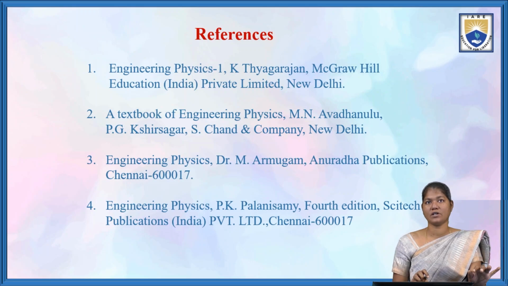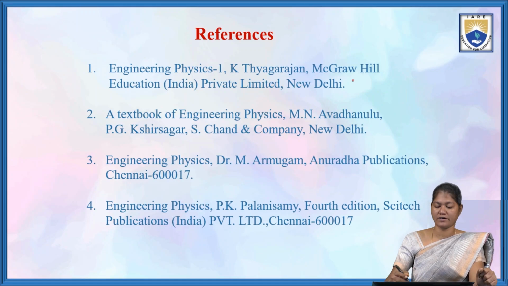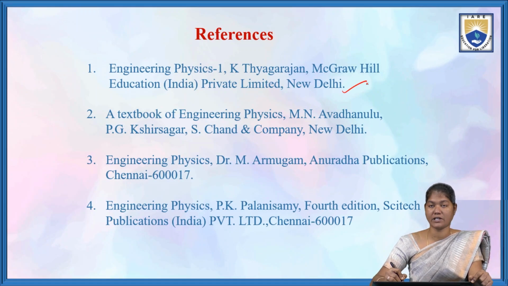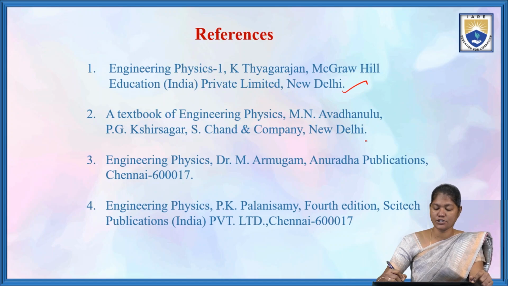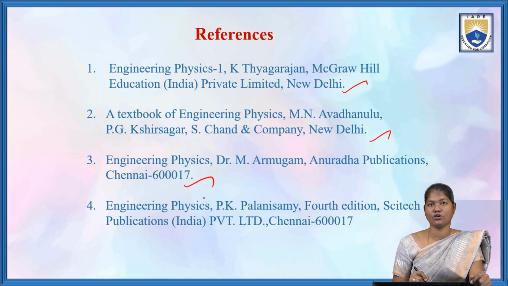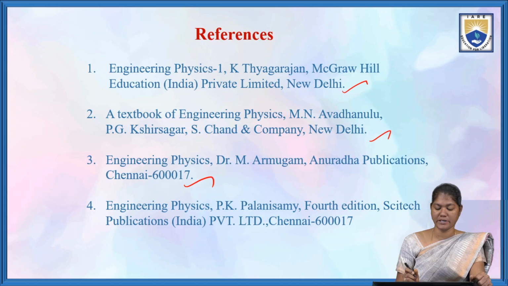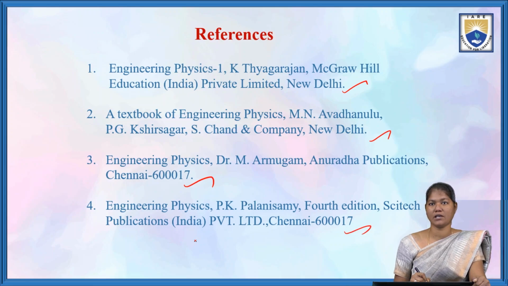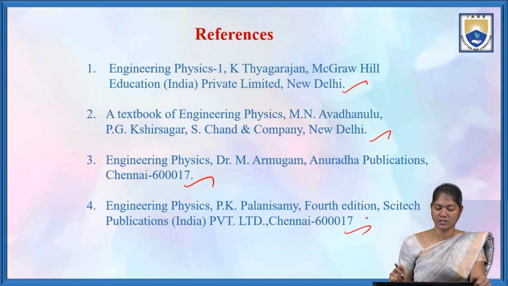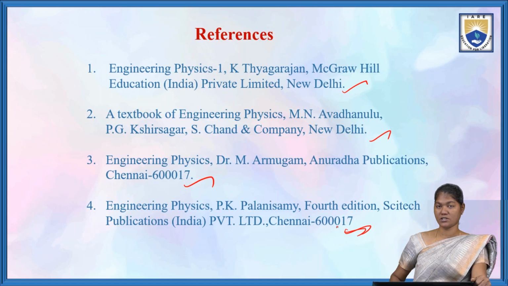So the references are Engineering Physics by K. Tyagarajan, Aeronautical Education Private Limited, New Delhi, and A Textbook of Engineering Physics by M.N. Avadhanulu, Physics Sagar, S. Chand and Company, New Delhi. Engineering Physics by Dr. M.R. Mughal, Anuradha Publications, Chennai, 6,70,000. And then Engineering Physics by P.K. Palaniswamy, 4th edition, Scientific Publications Private Limited, 6,70,000. These are the reference books which belong to this topic.